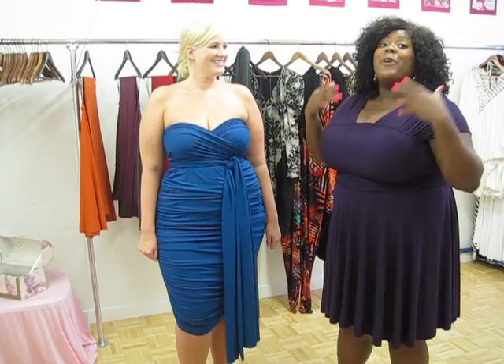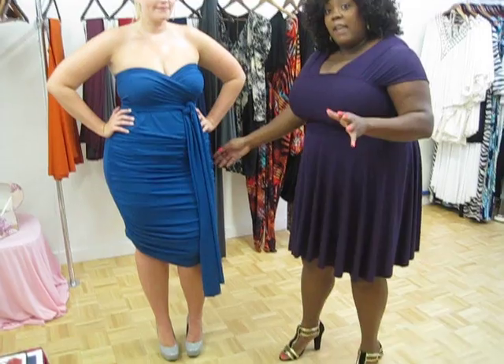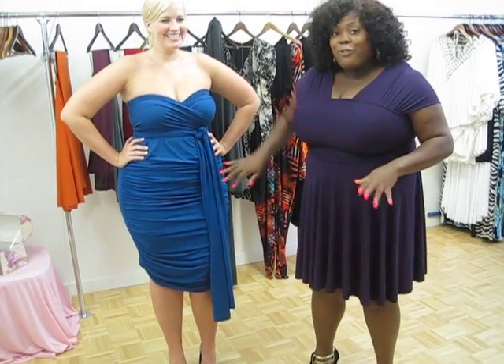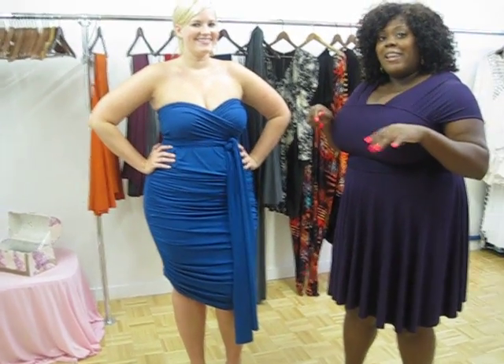What I love about the convertible dress is it feels comfortable. I just feel so comfortable when I wear them. I love every single piece in the collection, but this feels comfortable and the fabric feels great. Any woman is going to look fantastic in this dress. This ruching — even if you don't have a great hourglass like Stacey and you're a little more straight, no booty, no hips — the ruching helps to create that for you. So this is a great buy for anyone. If you're ordering, order quickly. This blue is probably the color that's selling out the most, so get your orders in. We'll be coming back with more convertible dress videos later on.